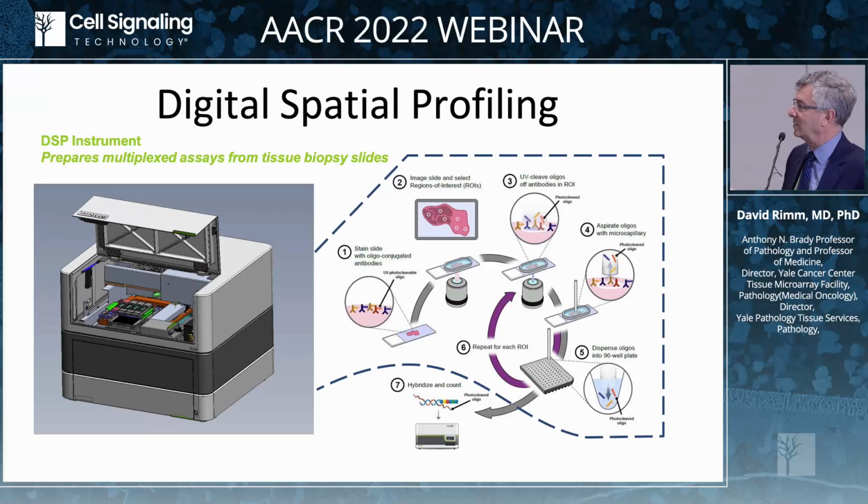So while this technology, I think, is pretty cool, here's how it works: you have that barcode on the antibody, and then you define a region of interest, and I'll talk about that in a second. Then you shine the laser just on that region of interest, the barcode comes off, you sip it up in a little sipper, and then distribute it on a 96-well plate, and then you know where it was sipped up from, but you only know that region of interest. You can't generate an image.